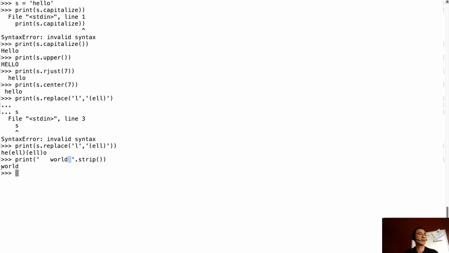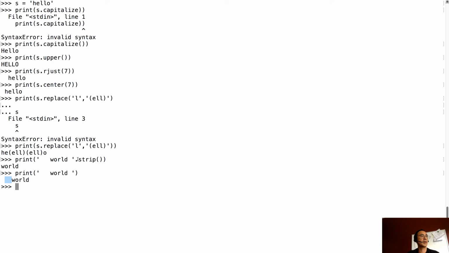Okay, so it's just going to do that. Because if you just print without the strip, for example, there's going to be a blank space here, and then another blank space here. You don't see it, right? Because it's blank, the same color as the screen. But actually there is a blank space here, right?